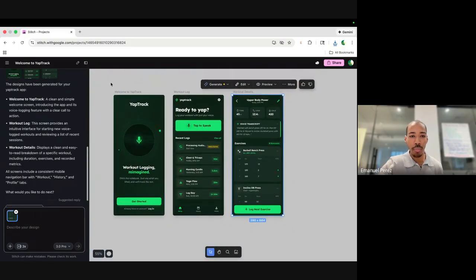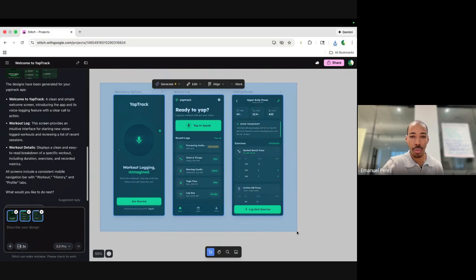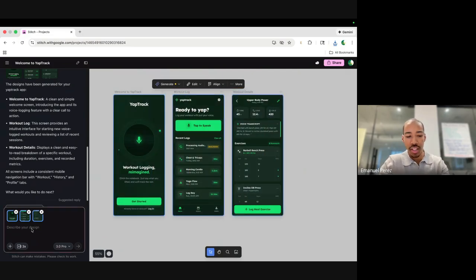If we want to iterate, all we would have to do is select all three by drawing a box. And I can say, hey, I'm not really feeling green. Can we go with a cream colored primary color and navy blue accent color?